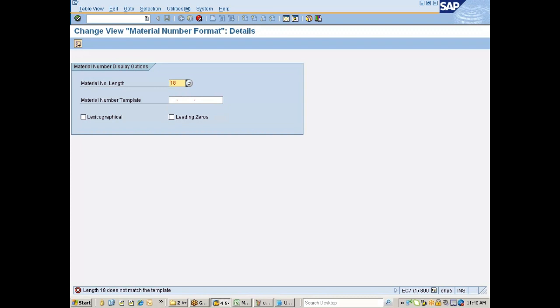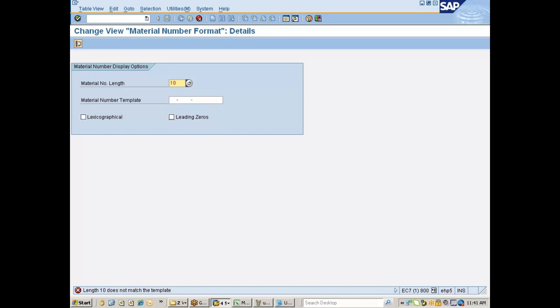Not matching. Why is it not matching? I'll just hit enter. Just give me a moment. 1, 2, 3, 4, 5, 6, 7, 8, 9, 10.